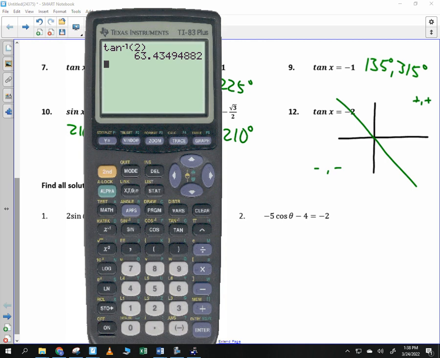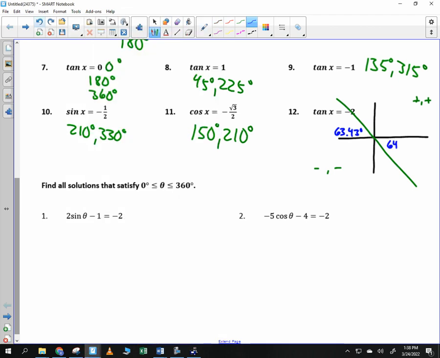Okay, you got the right idea, but it's not 100% correct. 63.43 is the reference angle, and it must be formed against the x-axis. So 63.43 goes here. It never goes against the y-axis. So when you draw that little reference angle, always put it so it butts up against the x-axis. Now let's determine these angles.